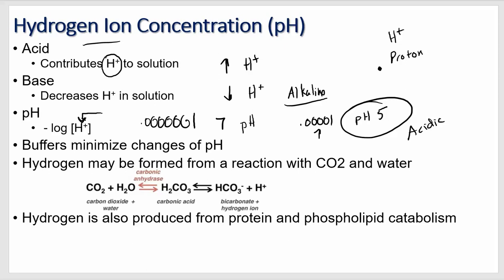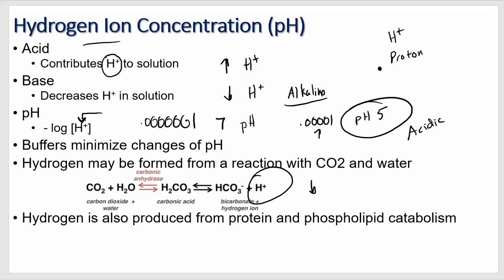But anyway, so carbon dioxide and water will mix together to make carbonic acid, and then the carbonic acid can dissociate into that hydrogen, which is going to cause that pH to get lower, the concentration to get higher. Okay, so we've seen this equation, we know it, we love it.